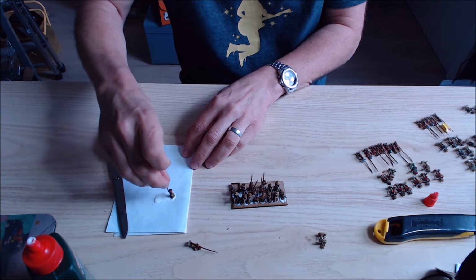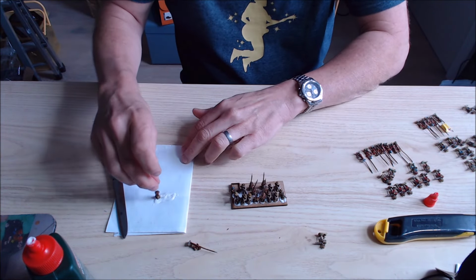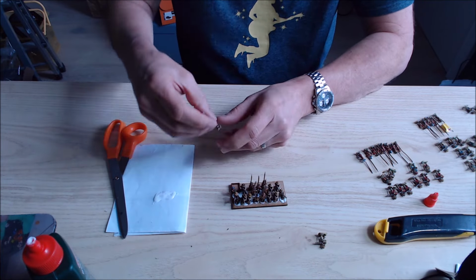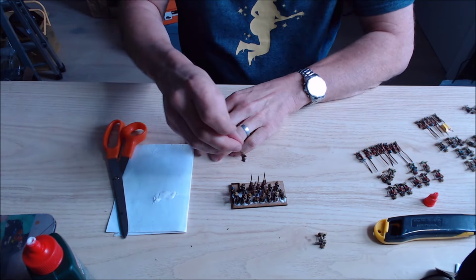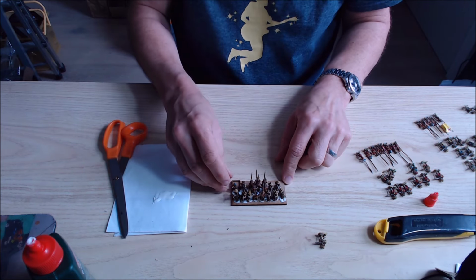And stick a third one. Let's try and squeeze that guy out in the middle a smidge, because these are actually quite small figures. I'm not even sure what manufacturer they're from. Let's use him in there. Now, how does that look? That looks pretty decent, I think.